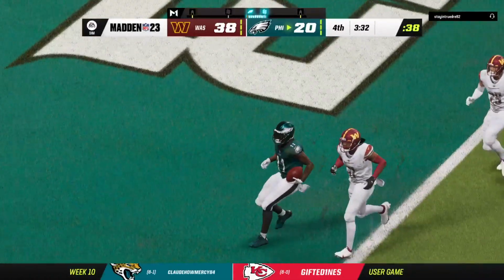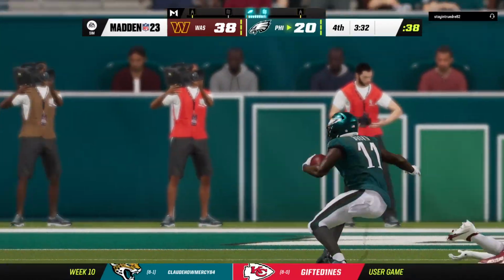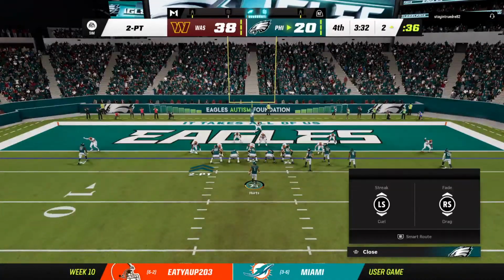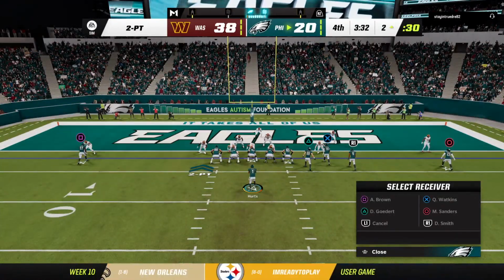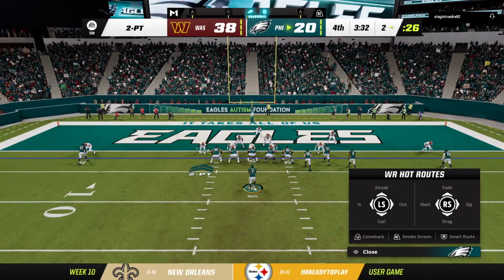Well, we've talked about it before. This jet sweep, something a lot of teams like to run nowadays, and this one winds up in the end zone. And it is all about creating different ways to get the ball in the hands of your playmakers. And wasn't it interesting that prior to this game, the head coach told us, I saw this sitting at my chair watching a Tuesday night college game and decided to implement it myself.